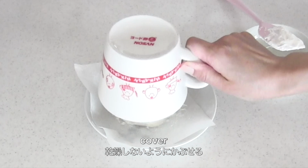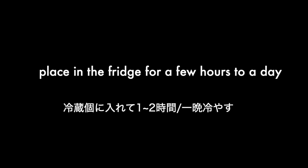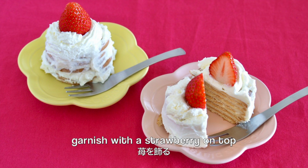Cover and place in the fridge for a few hours to a day. Biscuits will become fluffy and soft like sponge cake. Garnish with a strawberry on top, and now it's done!